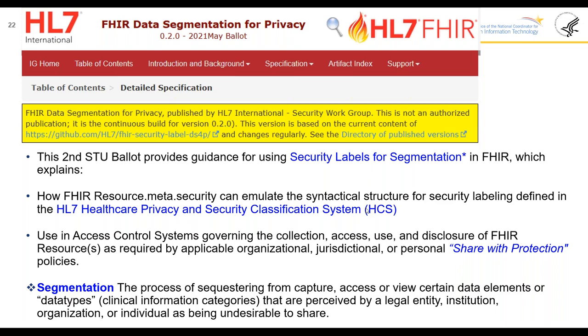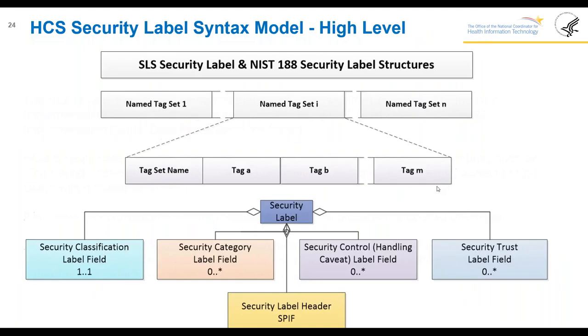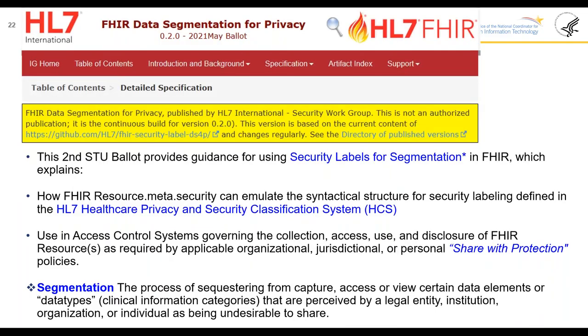The second one is providing additional guidance, not only on how FHIR resources work. If you look at a resource, it has a section called meta, which is in front of everything that is the content that you want to convey. And meta can be used to convey the policies and other things that apply to that content. So in FHIR, there are security labels already, but they are not specifically conformant to the underlying healthcare classification system, also known as HCS, which is foundational in HL7. It's a conceptual model that explains how to apply security labels, and they are used in access control systems.